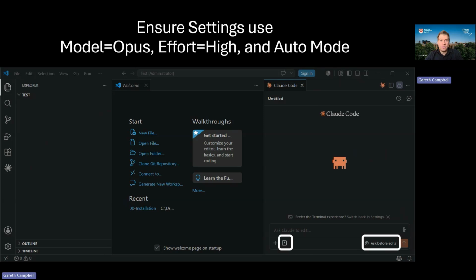And then we also can choose how often Claude asks us to approve various actions. So where it says ask before edits, you can leave that as it is if you want to ensure that Claude confirms with you every time. But usually it's much easier to use auto mode. So just change ask before edits to auto mode, and that will make things much smoother for you so that you don't have to approve everything each time.